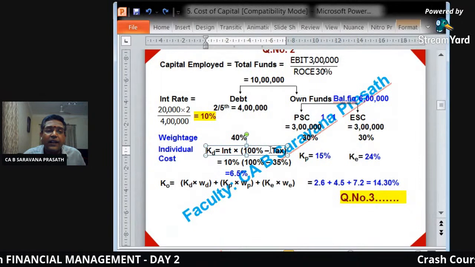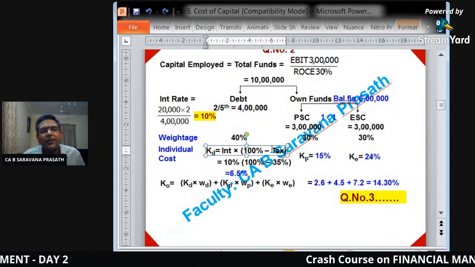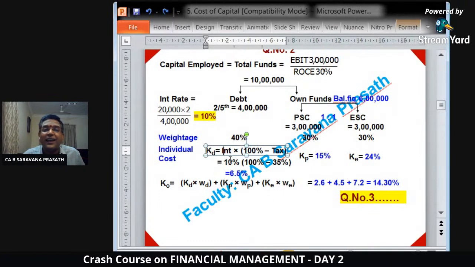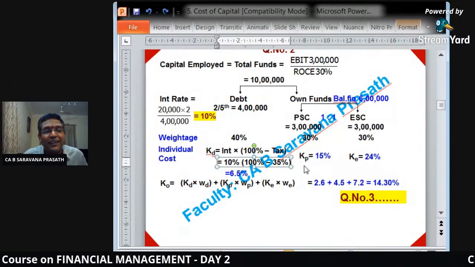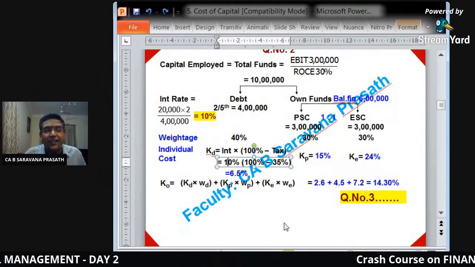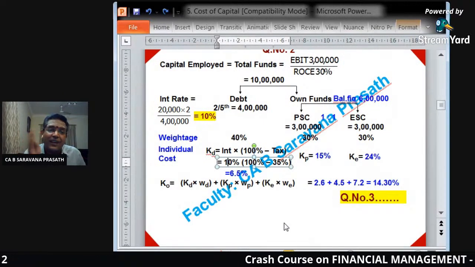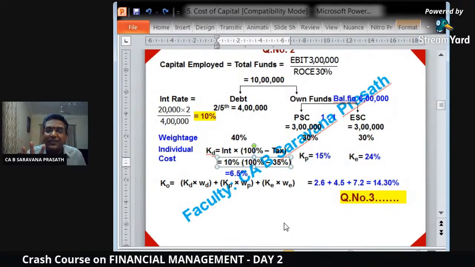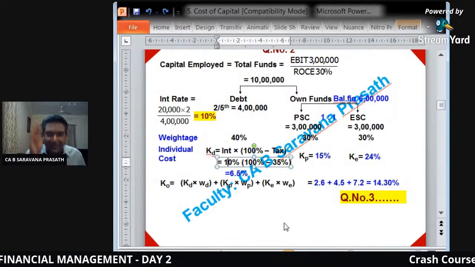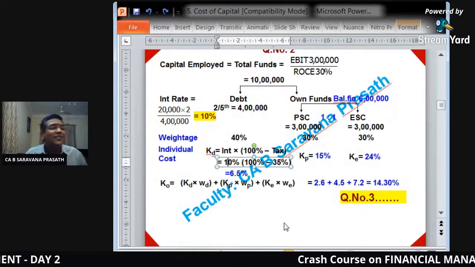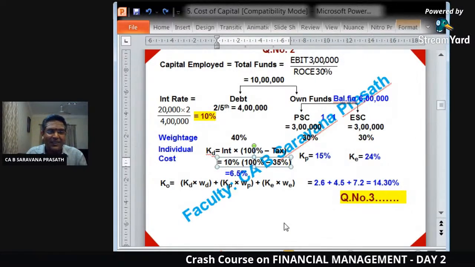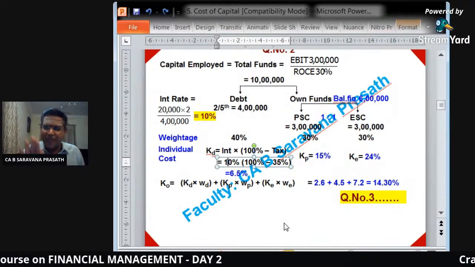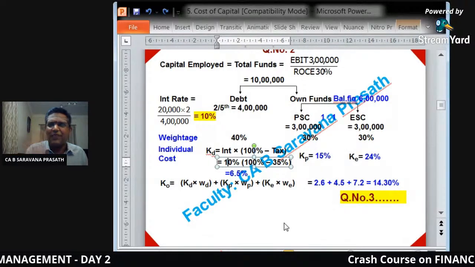Sir, you are not dividing by net proceeds of issue. That will work if I take the amount. If I take the amount, here I am taking percentage. So the effect is the same. Instead of saying 40,000 into 100 minus tax rate divided by 4 lakh, 40,000 by 4 lakh, what is that number? 10%. Into 100 minus tax rate. Effect is the same. So same formula, whatever we have studied in the beginning, same formula we are applying.